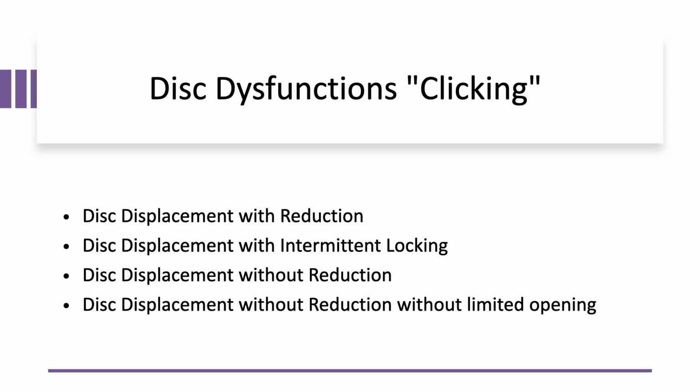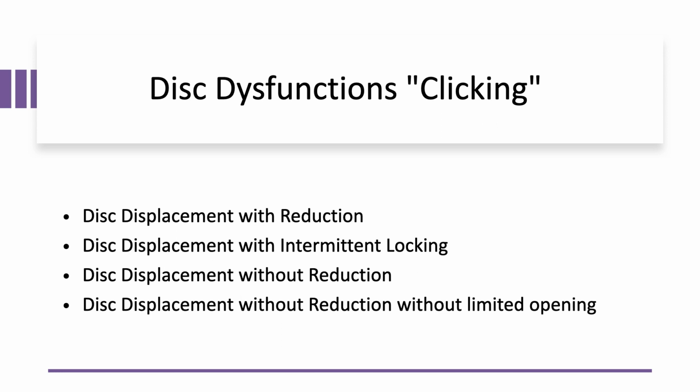So that leads us to the last phase of the disc dysfunctions, where they don't reduce, so they don't click back onto the disc, but it doesn't stop them from opening. That means the disc is stretched far enough out of the way that they can open fully and just don't even get on the thing again. And usually they're pretty functional at that point. They've probably gone through a previous painful period, but now it's fairly stable. They can eat, they can chew, they can do most things.